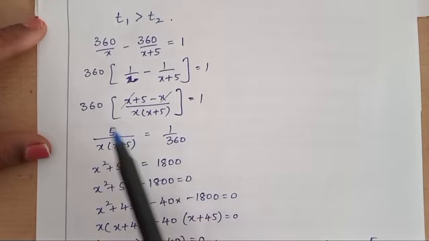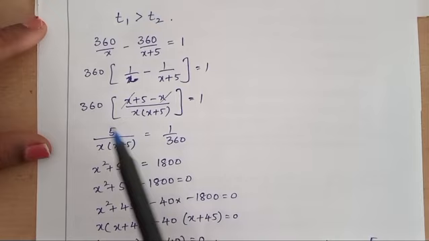When I multiply root 3 and divide by root 3, I get x is equal to minus 3 root 3 by 3, x is equal to minus 7 root 3 by 3. Ultimately, the answer is x is equal to minus root 3, or x is equal to minus 7 root 3 by 3.